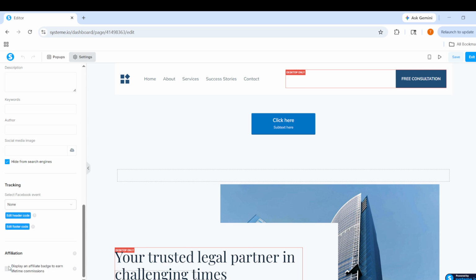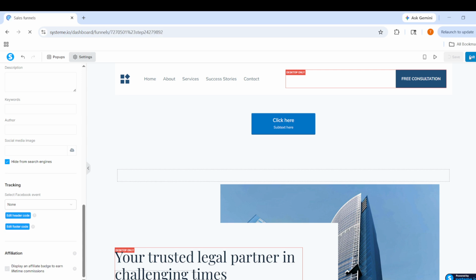Once you have unchecked it, go to the top right corner and click Save Changes. Saving is essential, so the update is applied to the page. If you leave the editor without saving, your change may not be kept. After the changes are saved, click the exit icon to leave the editor. You will then return to your funnel view, and the branding should be removed from that page.